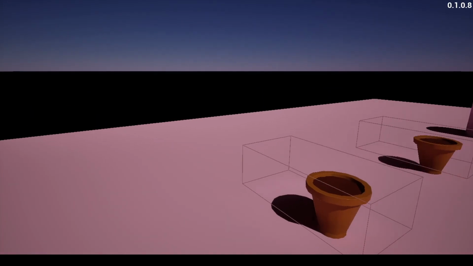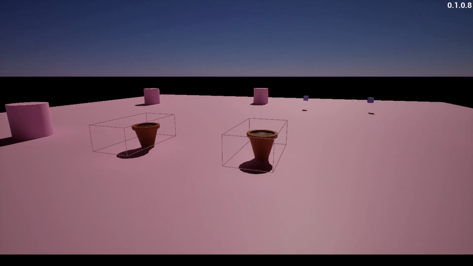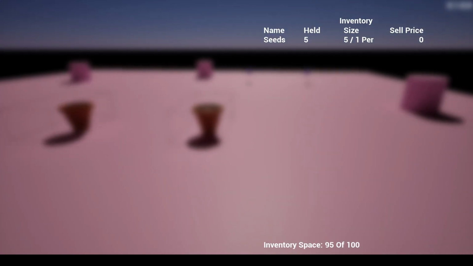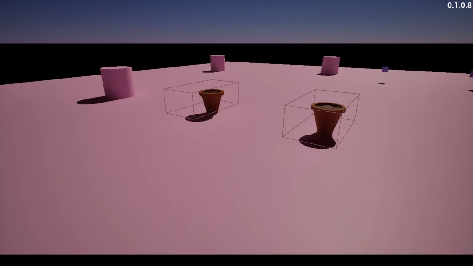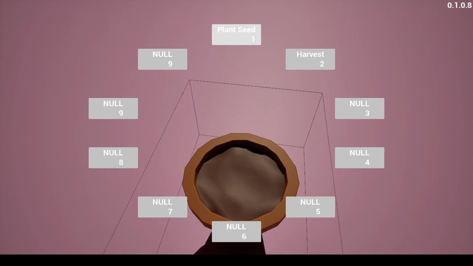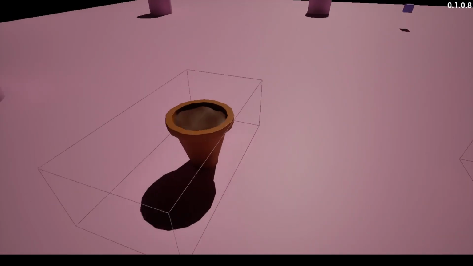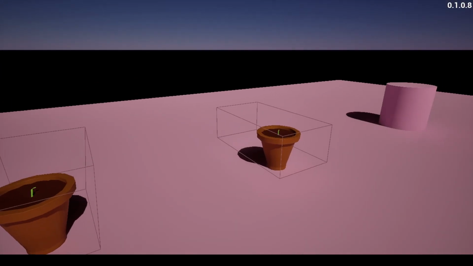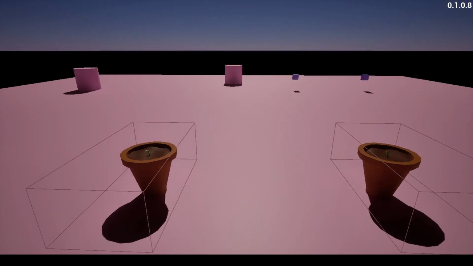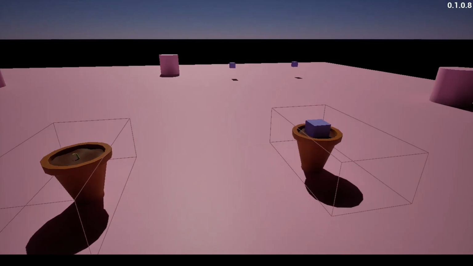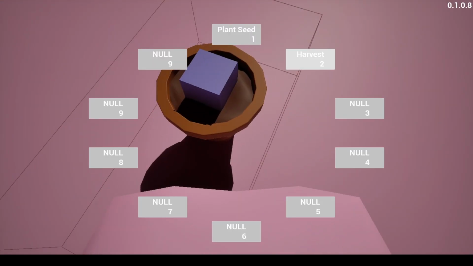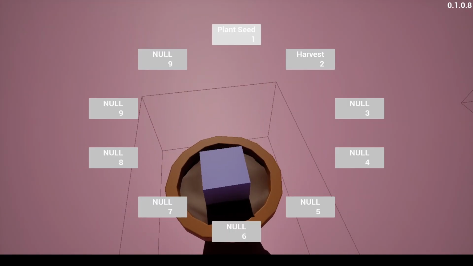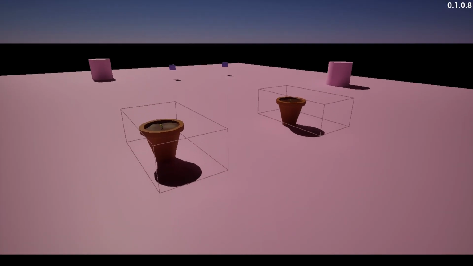Lastly, this little weekly project that's expanding and expanding and expanding, ever more burdening me, is the inventory. Much like the building system, I created it as a component. The inventory system has a similar thing happening that the plants do with its data registry. The inventory is made up of inventory slots. The slots don't really have the data, but the slots have an integer that acts as an index to the registry. The slot is nothing but a proxy.